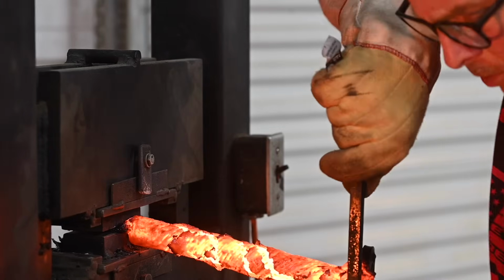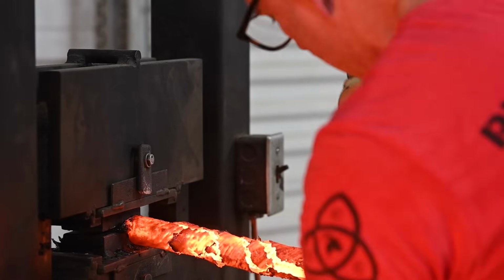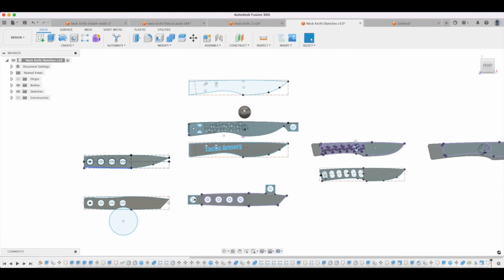If you aren't careful, sometimes when you're designing knives, you'll design some feature into them that you think you know how to solve, and then later on you're like, uh-oh, that is much more of a pain in the neck to make than I thought. Basically every feature that you might want to put into a blade has some kind of implication. And let me give you an interesting example. Let's say it's a neck knife here.